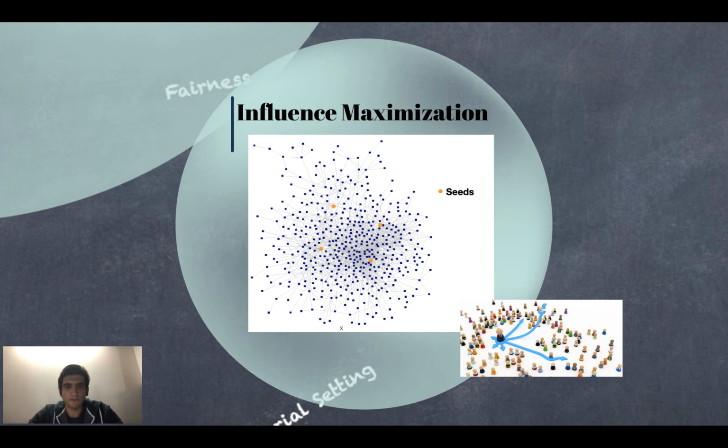Now assume we want to diffuse information in this network by just informing an initial set of individuals. For example, these orange nodes in this figure. And these nodes propagate the information in the network by sending it through their connections. So at the first step, we select the initial seed and influence them, and from then at each step, each influenced node can pass the information to its neighbors and so on and so forth. And at the end, we have all these influenced nodes in the entire network. In summary, the goal in this problem is to achieve the maximum possible number of influenced nodes while only targeting a small initial set of individuals, and the aim is to detect this initial seed set.